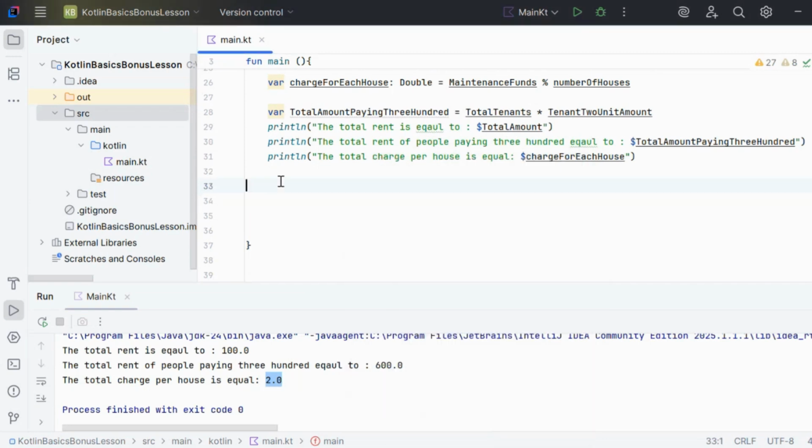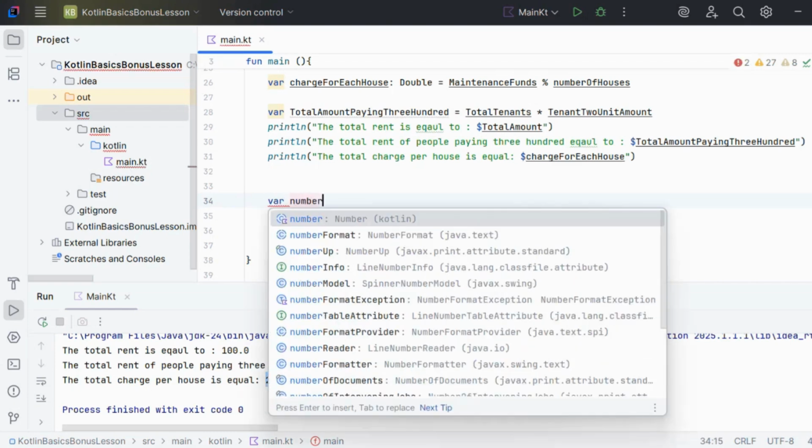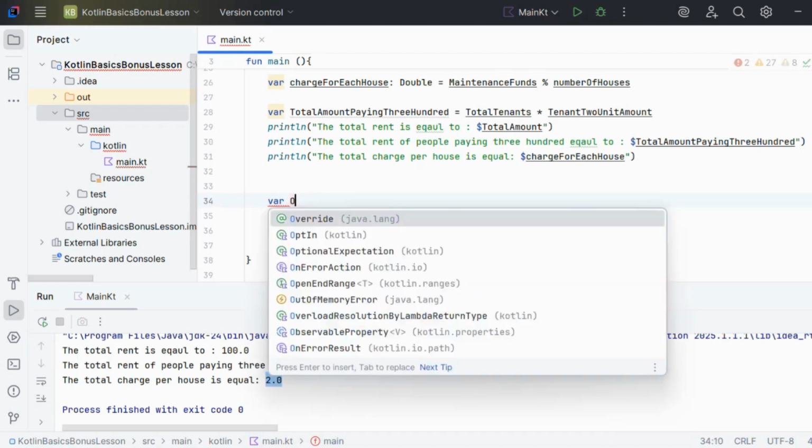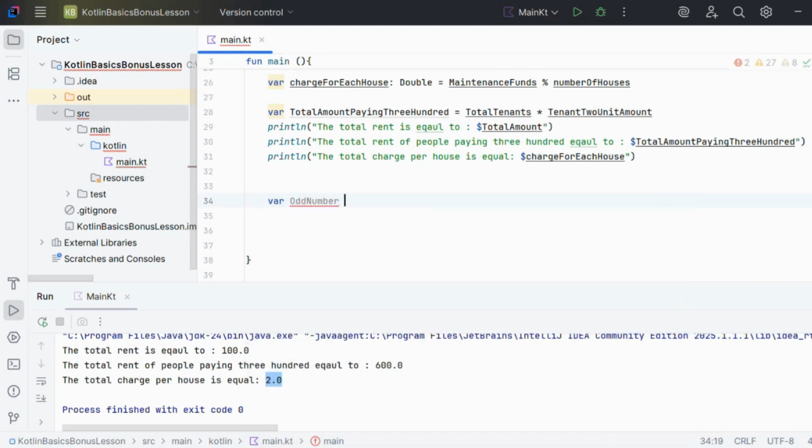Another example is if you want to see if the numbers are prime or even, and so forth. You know that odd numbers are not divisible by 2. They usually have a remainder. So you can have a variable that stores a number, let's say odd number, which equals 5.